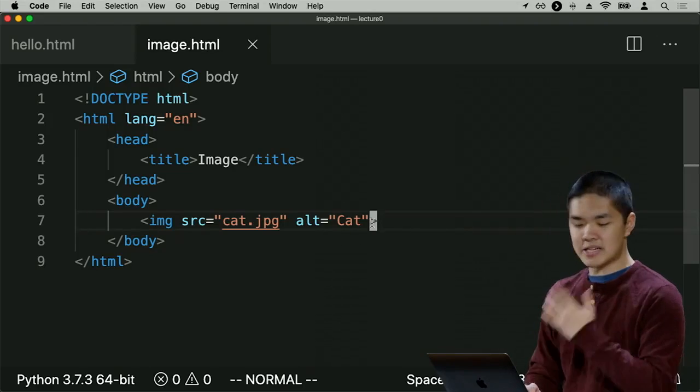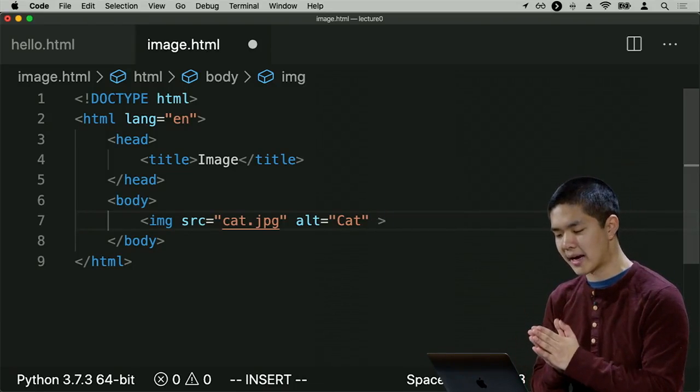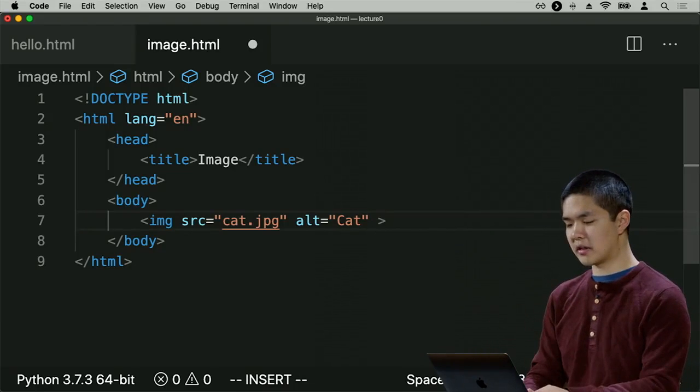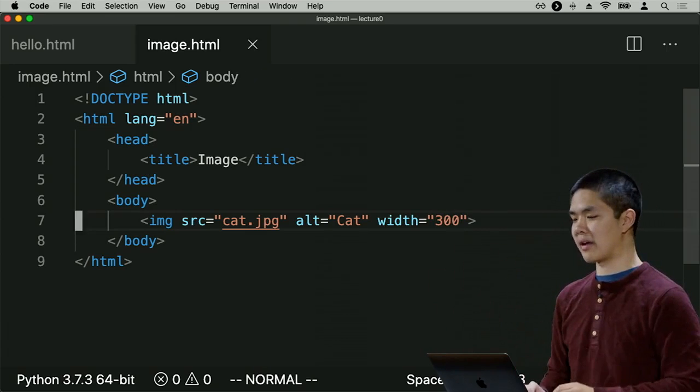So I can actually add additional HTML attributes in order to modify the size of the image that I'm displaying. And later, we'll see we can use CSS to do a similar thing as well. But for now, what I can add is an additional attribute: let me give this image tag for cat.jpg another attribute that in this case I'll just call width. And I'll say that width is going to be equal to 300 because I would like for this image to be 300 pixels wide, for example.